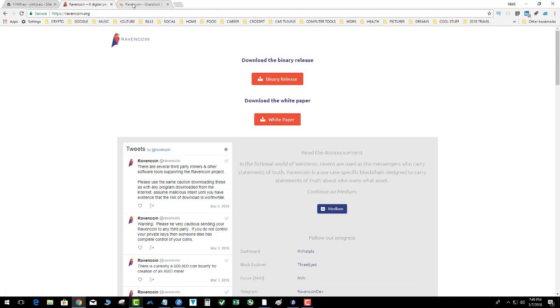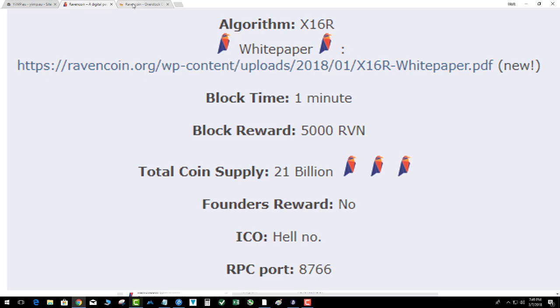Now, the exciting part about Ravencoin, the block reward is 5,000, and there's a new block every minute. So it's pretty big. I think there's about 22,000 miners from what I've heard on this. There's been no marketing. This coin really is a mystery. But tonight I'm going to show you how easy this is to get going on a new coin.